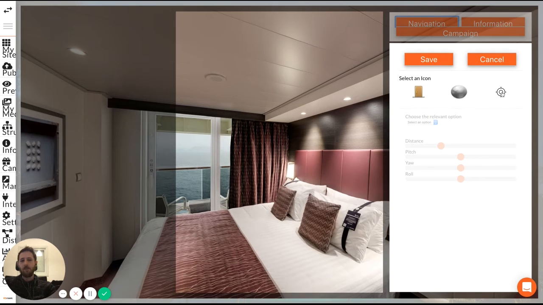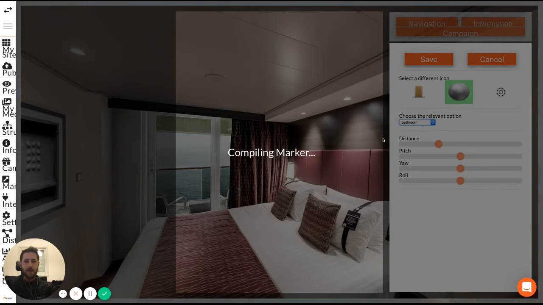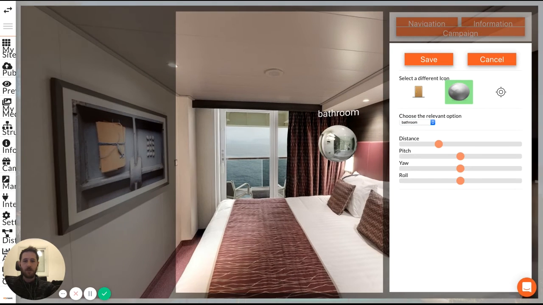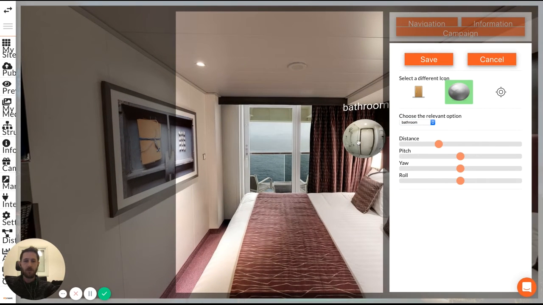You have different types of markers. Essentially, consider them three-dimensional VR icons, right? So they're really interactive icons. And I'll show you what interactive means in a moment. By selecting the sphere, we want to go from the bedroom to the bathroom, right? And here you see the interactivity. It's actually an icon that rotates. It truly is a three-dimensional object that's being placed in your image.